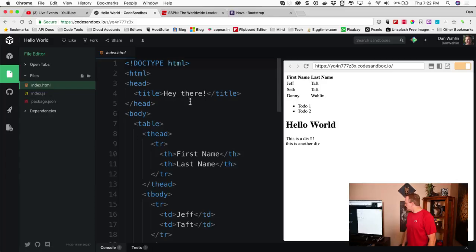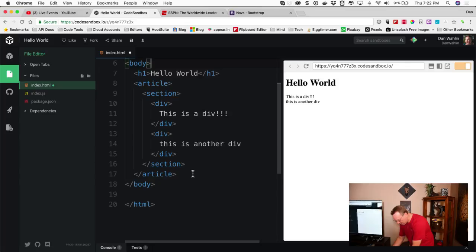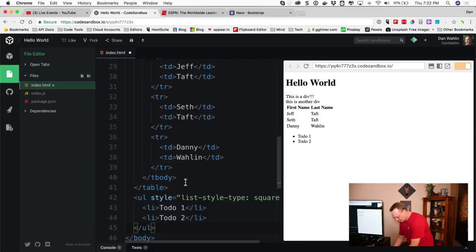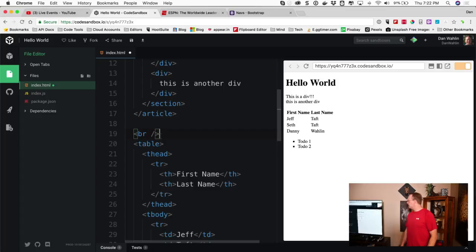Normally, like a table, you'll probably have the header first, right? So let's go ahead and we'll just move this just to show you order kind of matters. Let's put it under the article, actually. Just kind of out of the way. All right, cool. Okay. That is one beautiful page, folks.